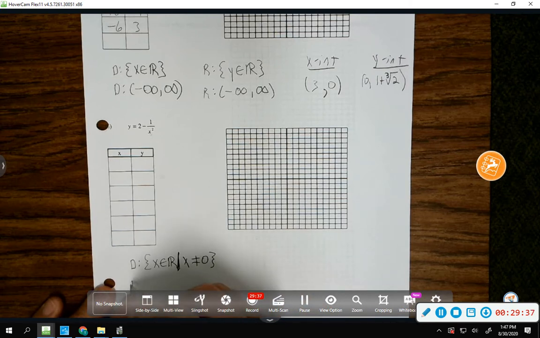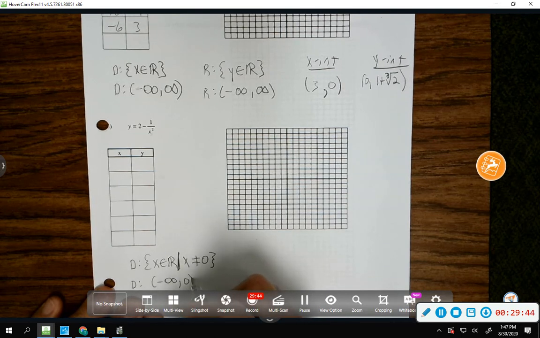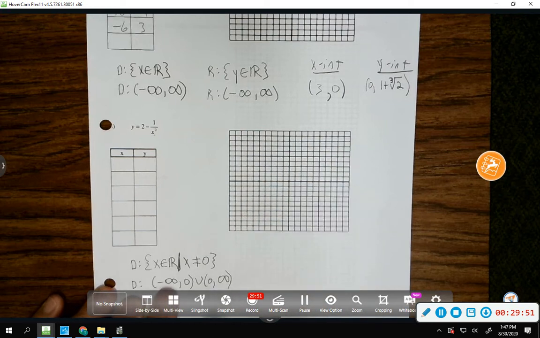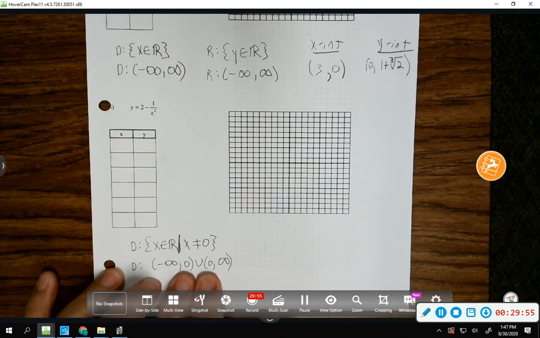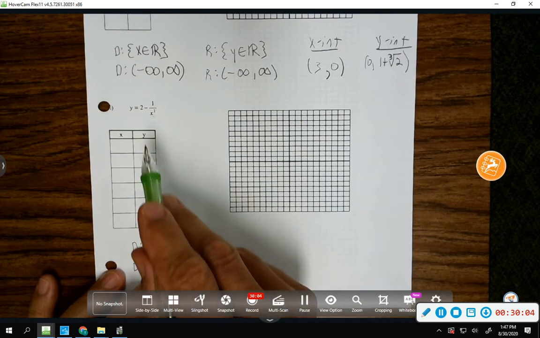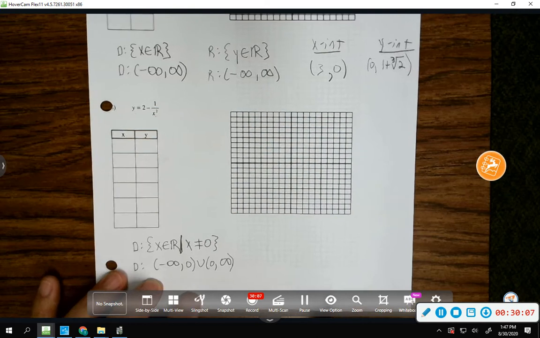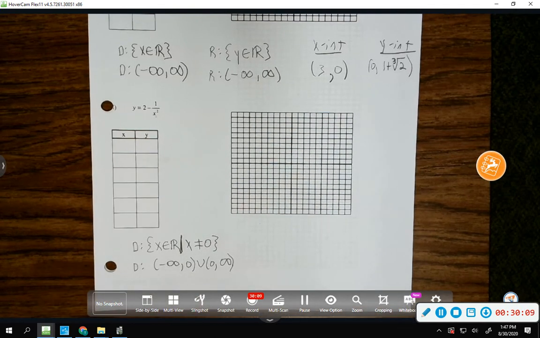And if I want to write that in interval notation, I would say negative infinity, comma 0, parentheses, in union with 0 to positive infinity. So essentially, from negative infinity to infinity, but we are excluding 0 in this manner. We just parenthesize both of these. That's how we exclude. Okay? That's how you do it in this particular problem. So if 0 makes the denominator equal 0, that means it creates a vertical asymptote.